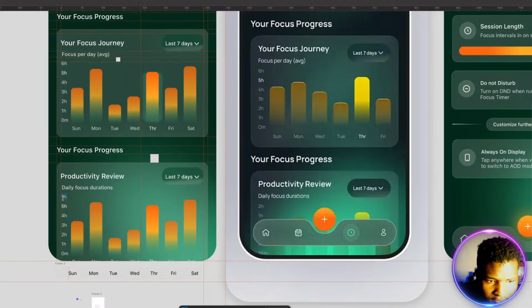Listen to 1 hour, 50 minutes. 20 minutes. 30 minutes. 20 minutes. 10 minutes.